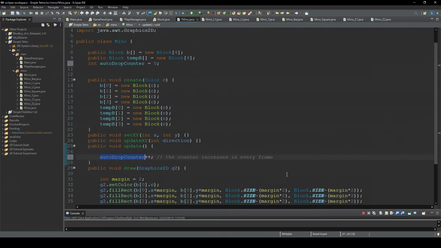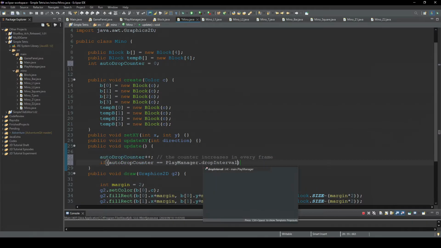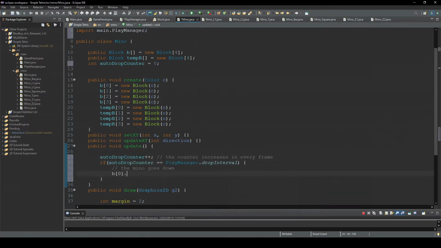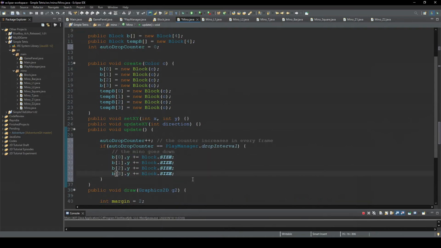And when this counter hits the drop interval, this Mino moves down by 1 block. Yeah, so like this. So we add block size to each block's Y, and after that reset the counter. Yeah, let's check.